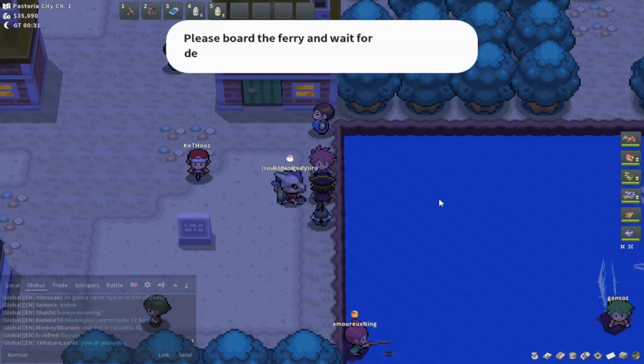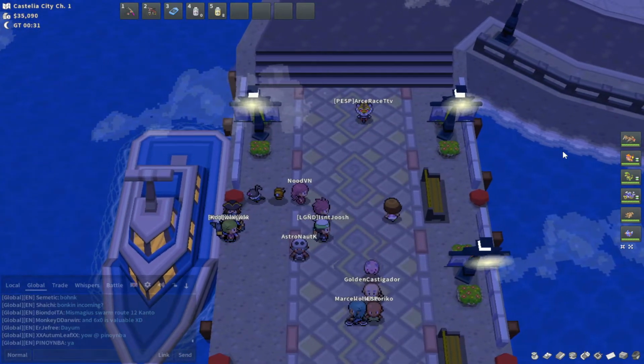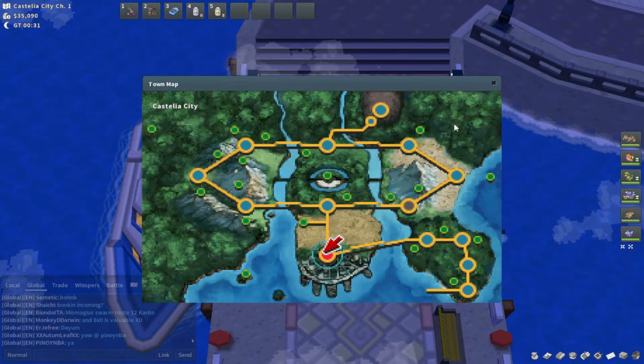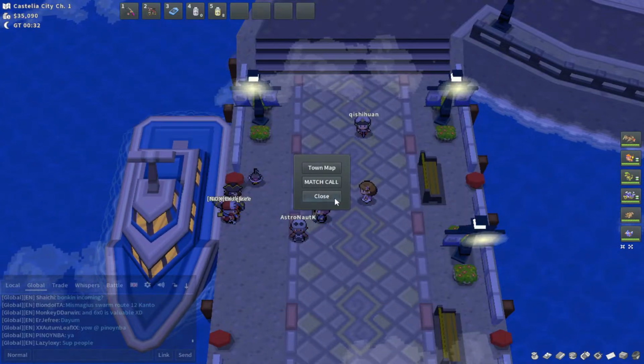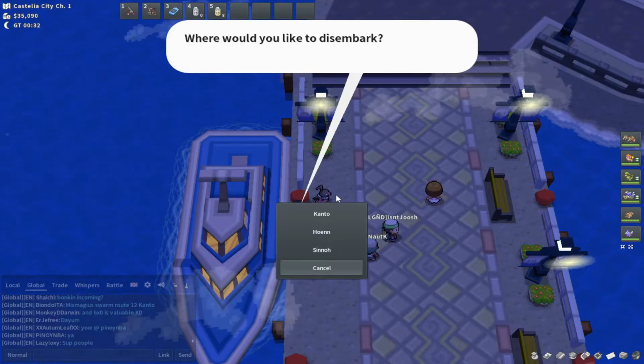And last but not least, Unova. It is located in Castelia City. So here's where it's located on the map itself. And again, same thing, you talk to them and it will ask you where you wanna go.